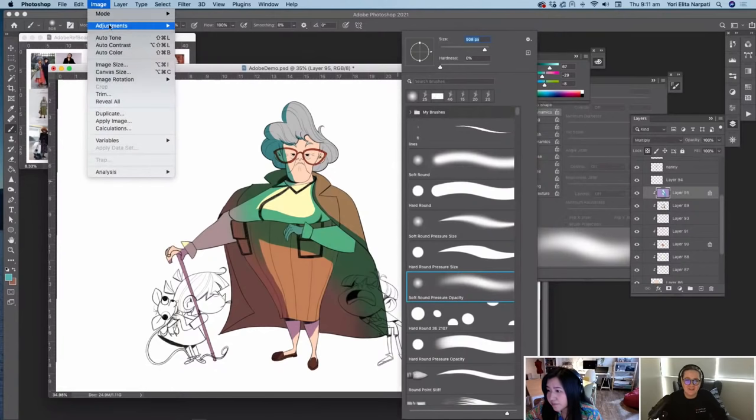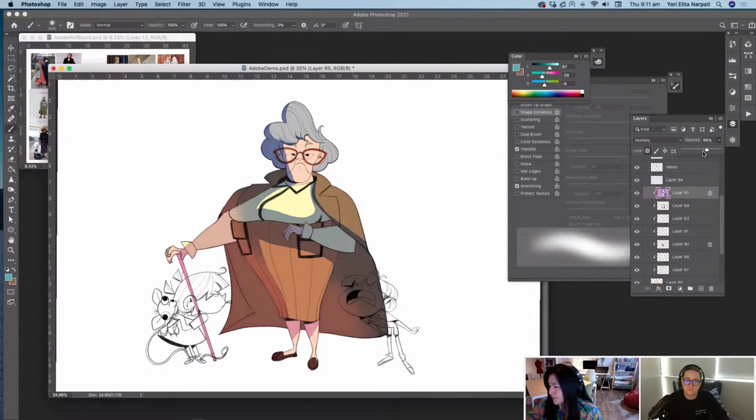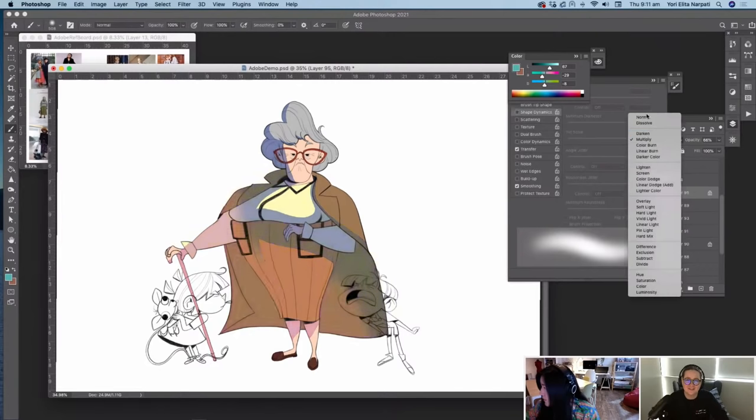Definitely is looking like a villain character for sure. And then going back to what I mentioned earlier, if I'm not happy with the color, I can just go back and change the colors and hue saturation, just because it's a lot easier. Yeah, something like that. That's fantastic.